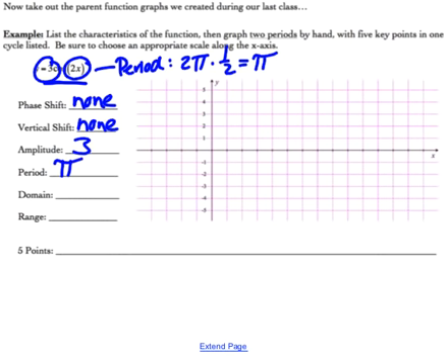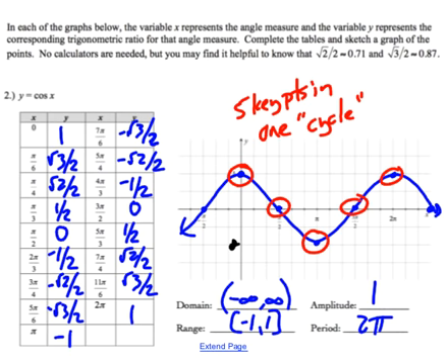And then we'll work with the domain and range here in a few minutes, but that's pretty much all we need to get a graph of this thing. I'm going to go back to the parent function. This one is a cosine function. The parent function that we did during the last class looked like this. And remember we talked about this idea of just having those 5 key points within one cycle. That cycle will just repeat itself, and so what we really need to do is create something that looks like this, just with those scale changes put together.